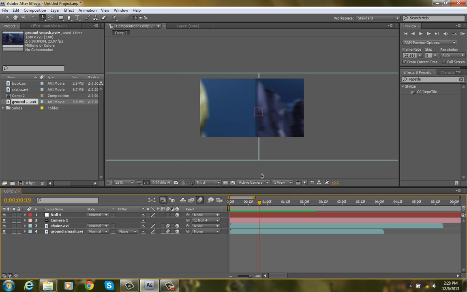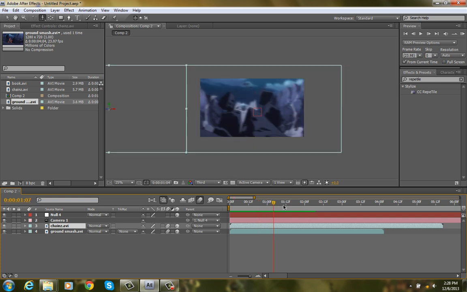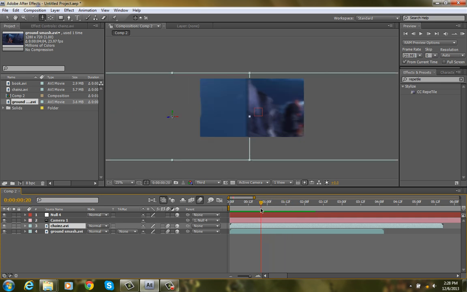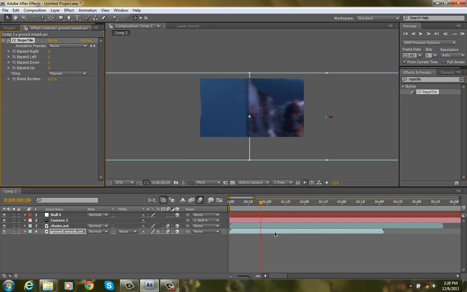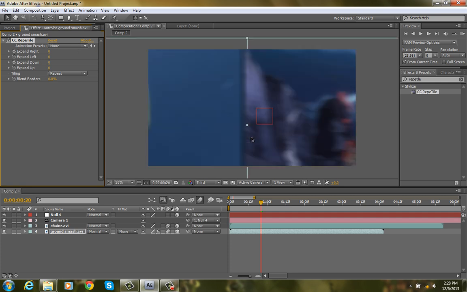Now, typically you don't want to have the top one tile over the bottom, or it just cuts off when you get to the end keyframe. It's going to have some overlap. So I'm just going to click on this and drag to the bottom one. It's okay if the bottom one underlaps the first one. So this allows me to tile the footage.